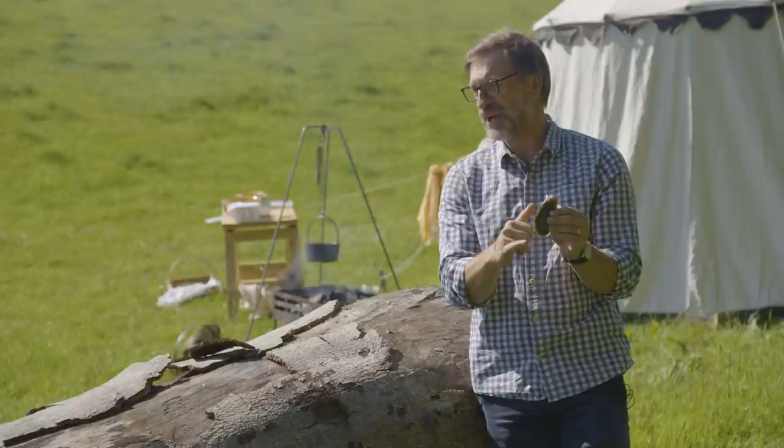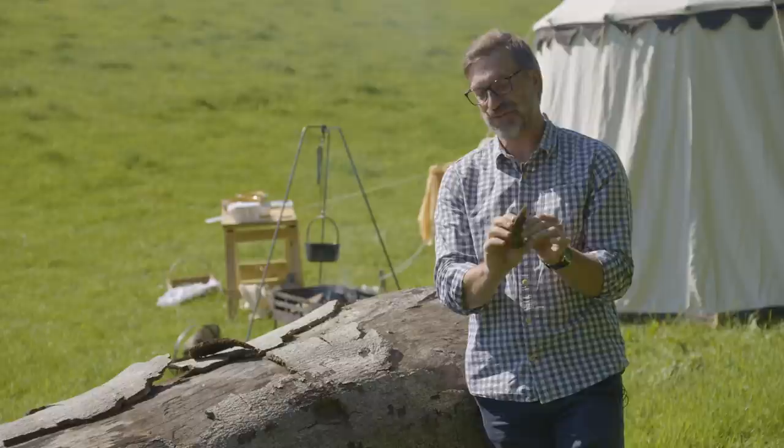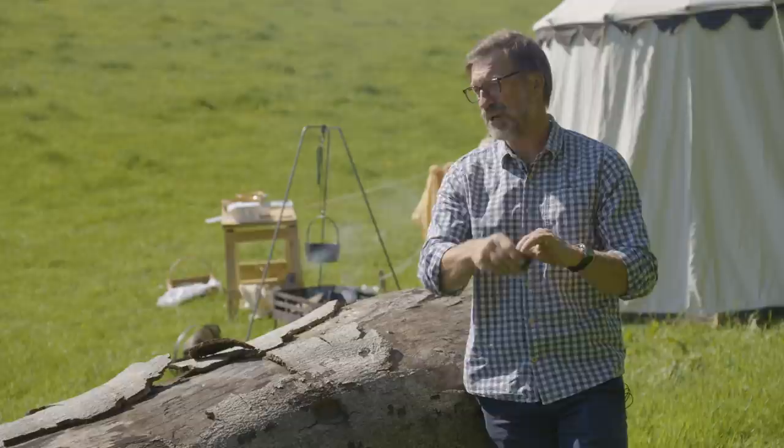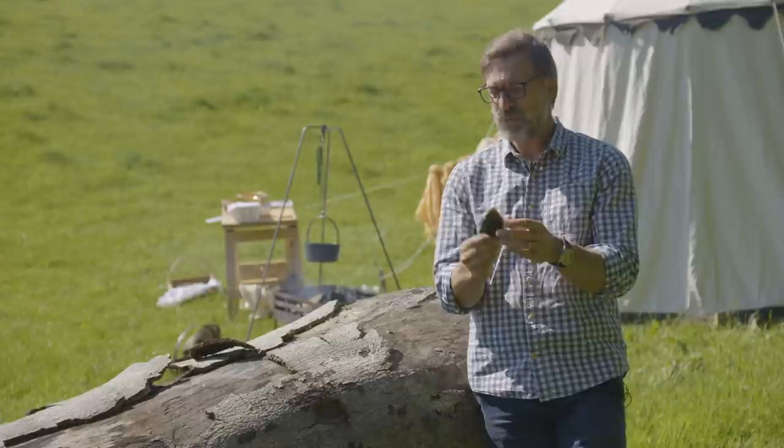So you'll have a razor sharp, one molecule thick. That's 20 times sharper than a surgical scalpel. Wow. One molecule thick tip, and that's to cut the skin of the animal to get the first incision. Right. You'll then have a slightly rougher edge for skinning, for separating the skin from the carcass. You don't want it too sharp, because then you cut the skin that you might want to use for other things. And then you might have an even rougher edge for breaking bone, for extracting the marrow. Right. So in one simple piece of stone, you have a multi-purpose tool.